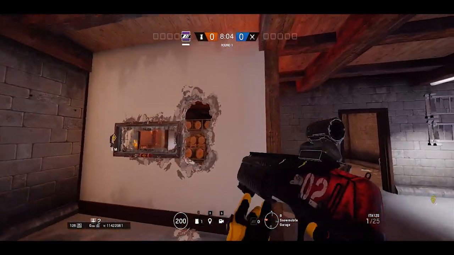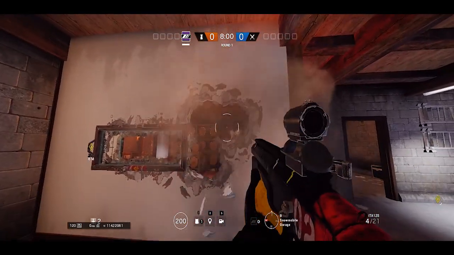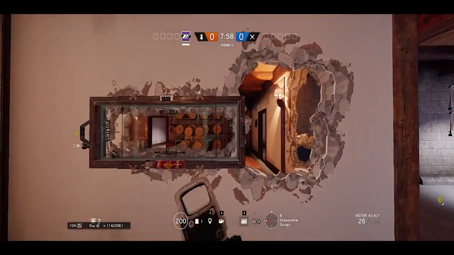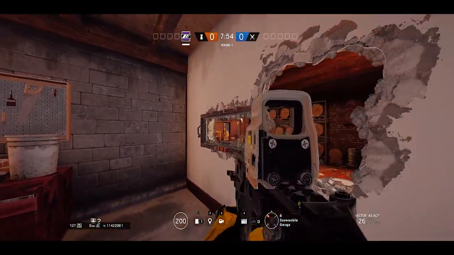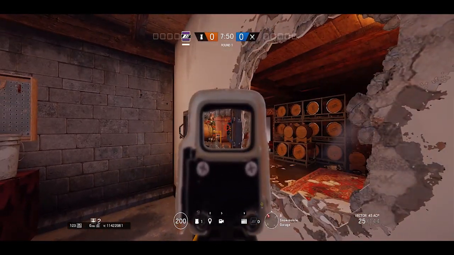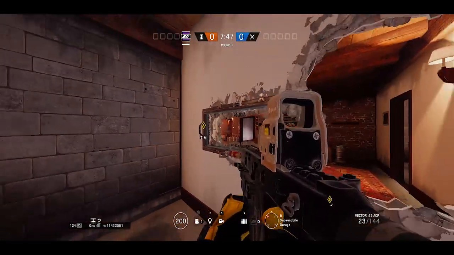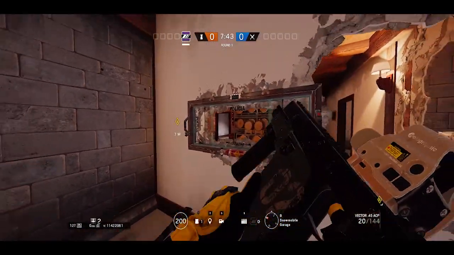So I have my lean set to hold versus toggle, which most people play with, and that's just so I can lean faster. It's helpful when you play mirror so you can peek around the mirror faster, and line up shots and pre-fire. So if someone's in the closet there, I can get them quickly.